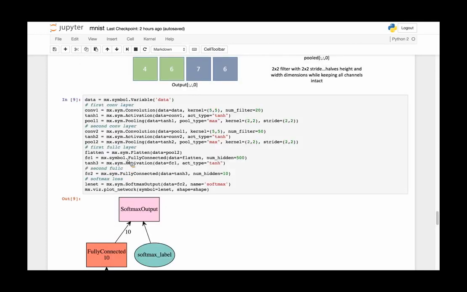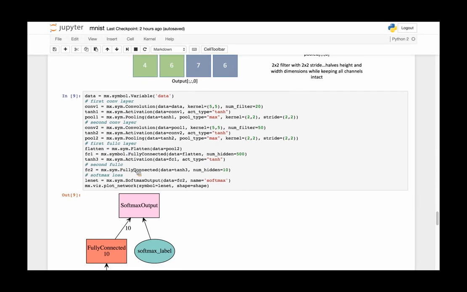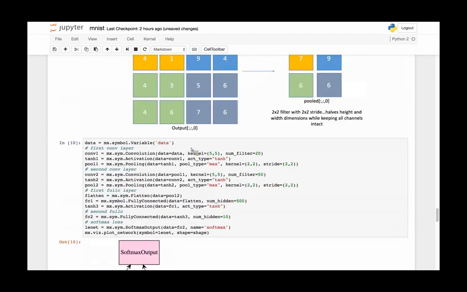So back to the declaration, we have a convolution layer, and then we send it through an activation function. In this case, it's a tanh, and then it goes through a pooling layer. So we have 2 convolution layers, and third, we have a fully connected layer. And then finally, for the output, we have a fully connected layer with a Softmax classifier. And this is one of the earliest CNNs, proposed by Yann LeCun. It's called LeNet.